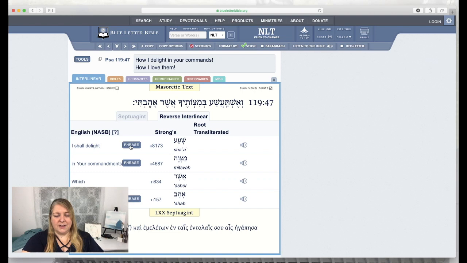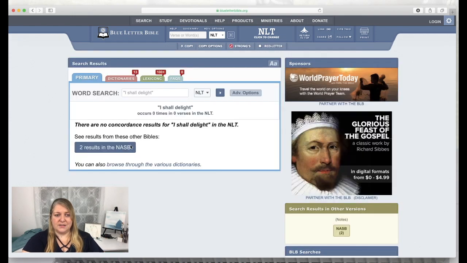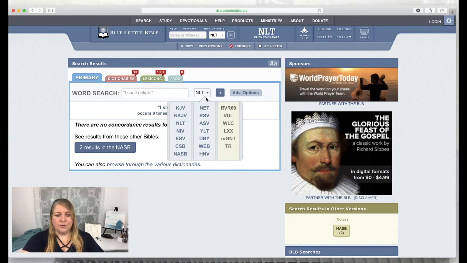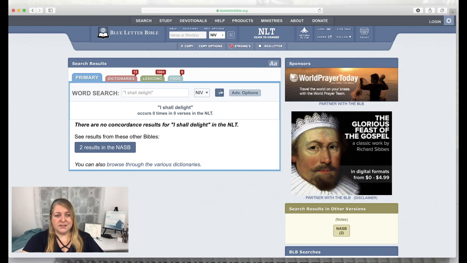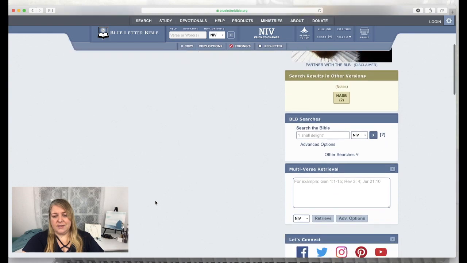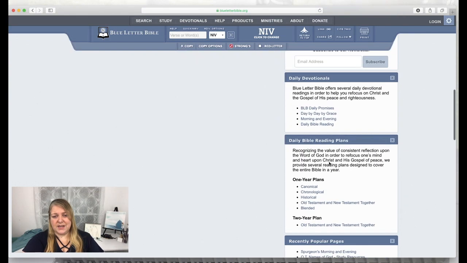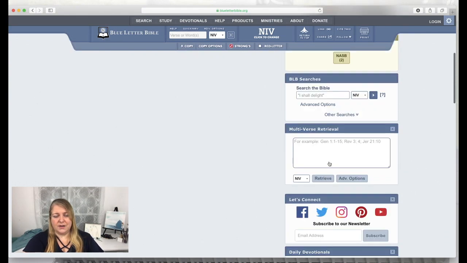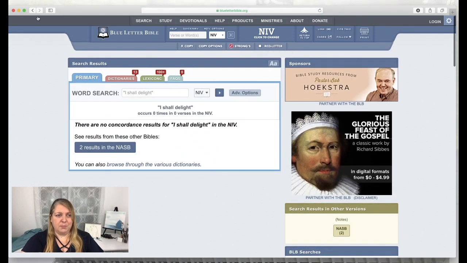Then you can come over here and take a look at just that phrase. So it's not showing up any other times in the New Living Translation. We can jump around and look at other translations and see if anything is showing up. And there's nothing. So we can click back, but you'll see here it does show up in the NASB. But if you wanted to take a look at that, you could always click it and see where it goes and just see what they have to offer there. Now you'll see some of these same tools over in the side, daily devotionals, all those extras are over here. Okay, but we're going to click back.